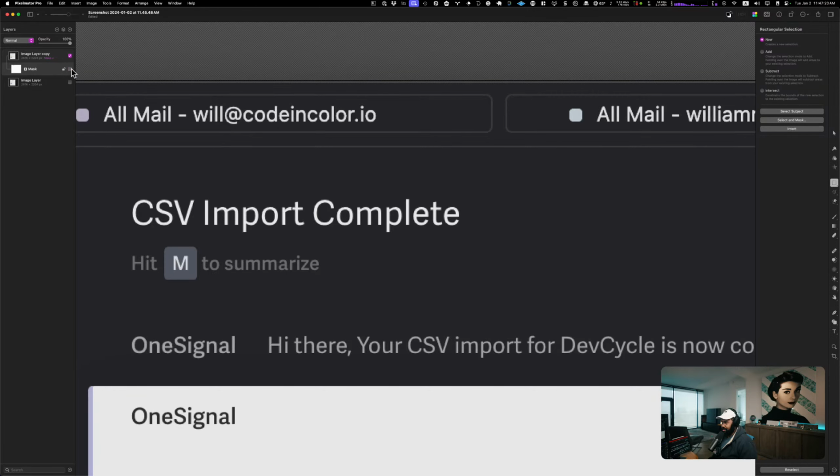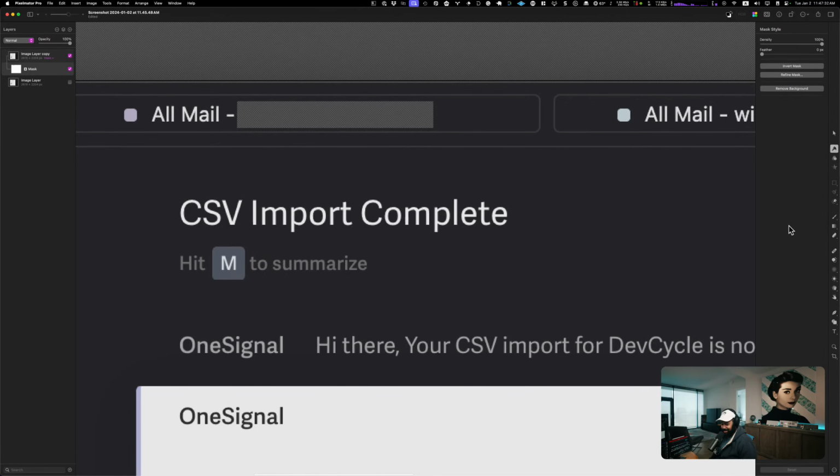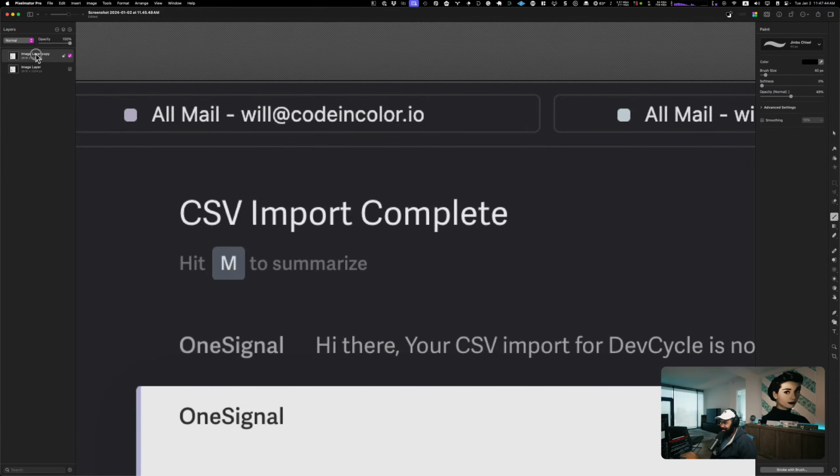Wait, I actually didn't want that. It would be really awesome if I could see my mask, but whatever. I didn't want it to do that. I just want to add a mask over that. I'm just gonna delete that. We'll just add a new layer. Image layer, copy. Let's undo everything first. All right, so this is our base. So we'll rename this. We'll say original.